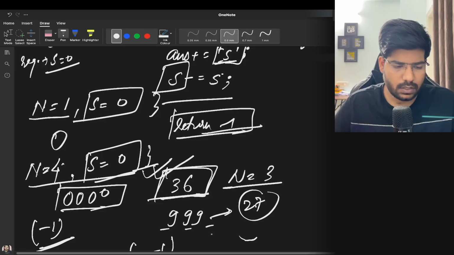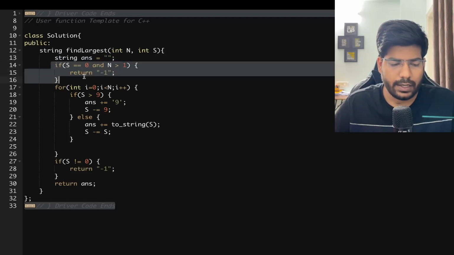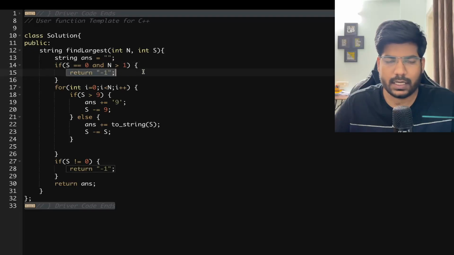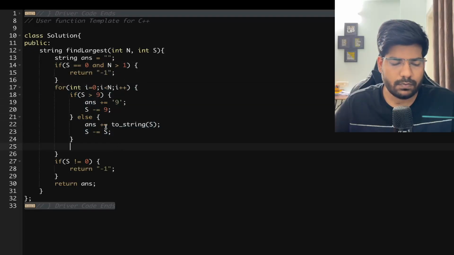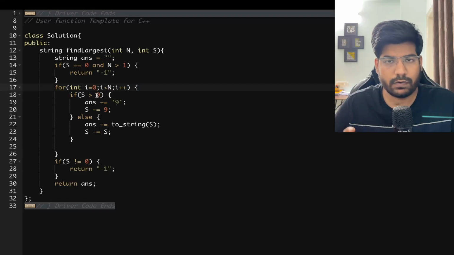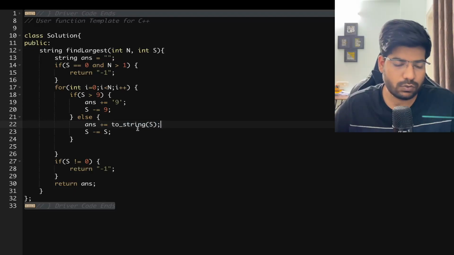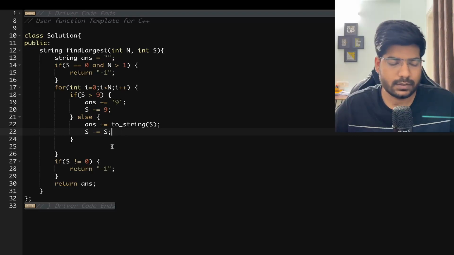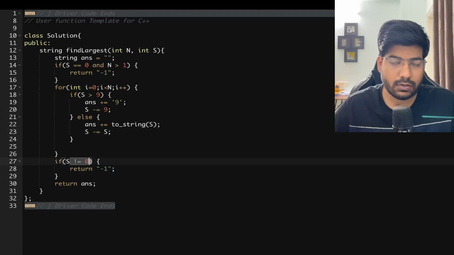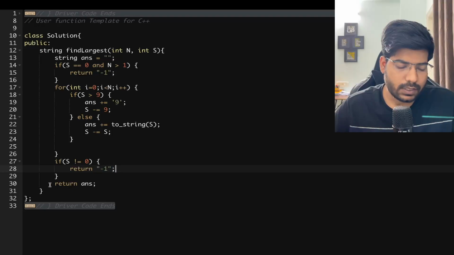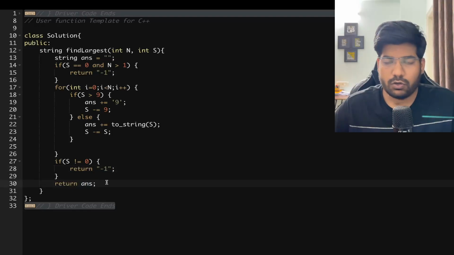Let's discuss the implementation. So initially, my answer is going to be empty. If s is going to be 0 and n is greater than 1, we can return a minus 1 for sure. Otherwise, we can run a for loop for int i equal to 0, i less than n, i plus plus in order to fill those n digits. If s is greater than 9, it means we can pick a 9 and we will reduce our sum by 9 because we have picked the 9, right? Otherwise, we can pick s, whatever s is possible there, let's say 2, then we will take 2, and we will reduce s by that number, okay? And in the end, if my s is not equal to 0, it means we could not build the sum we needed, so we can return a minus 1, otherwise we can return our answer, okay? So I hope you have understood the problem.